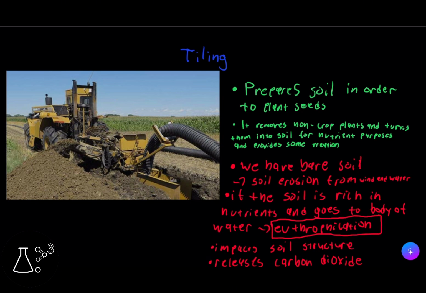So the effect is going to be less O2 for the fish in the water because there's something blockading. There's a huge layer of algae growth that's blocking sunlight from entering the water, so O2 is going to decrease and fish are going to die. It's also going to reduce water clarity, so the water is going to be a lot dirtier, or if not, less clean. And then it's going to impact the soil structure, and it's going to release CO2 because we're using machines and they use fossil fuel. There's going to be a pattern with a lot of this information, so let's go over to the next topic now. That's what's all important for tilling.